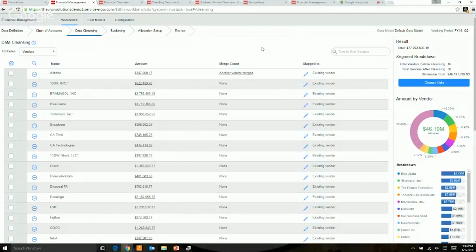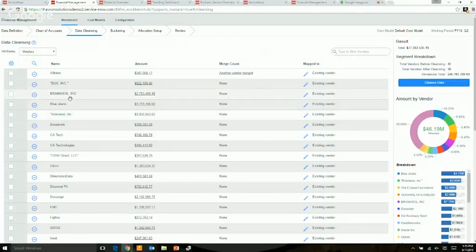And it's especially important if your financial data, which is what you're looking at here, right? So this is all the data that came in under GL Staged, and if that data came from multiple systems, or you've changed systems over time, you could have information that comes in that is not consistent. Sometimes it's just a matter of the fact that things get typed in by human beings and it's not from a drop-down, and they can come in differently. So for example, you can see that in this line, Bramisol Inc.